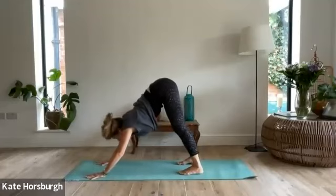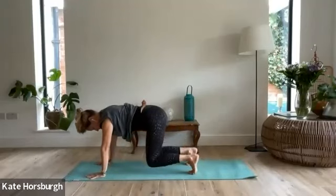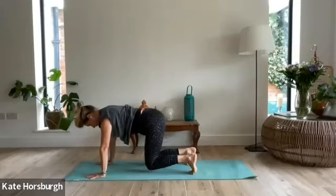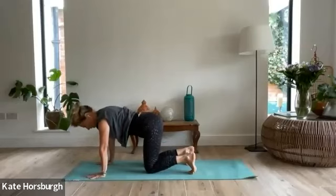And then looking forward, bring your knees towards the mat and let's have a hover first. Use your breath for power here. Inhale, exhale, inhale, and exhale. And drop your knees down to the mat.